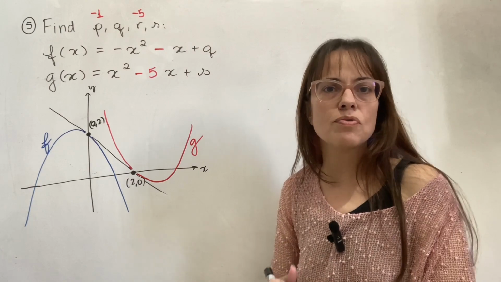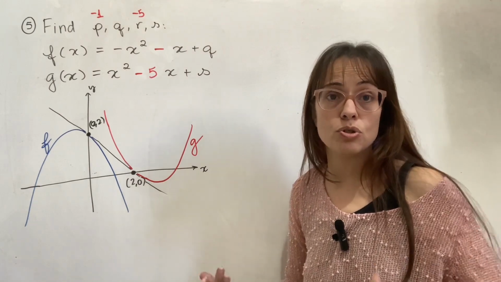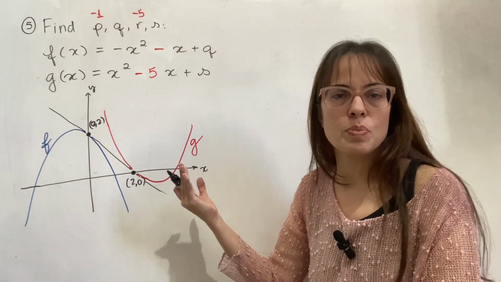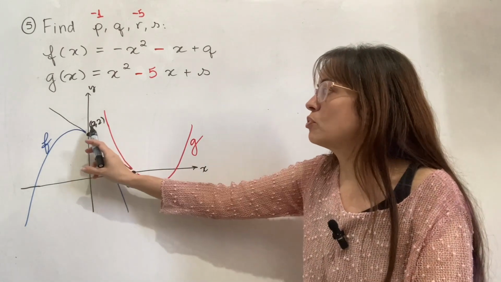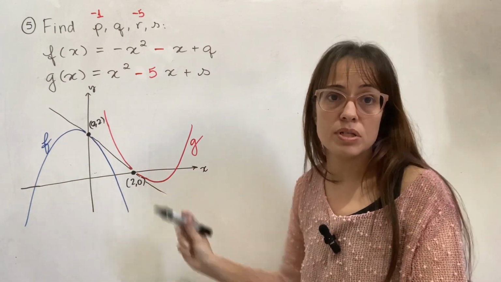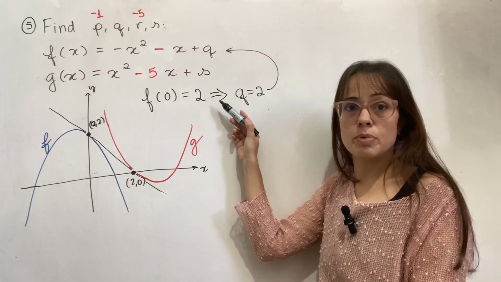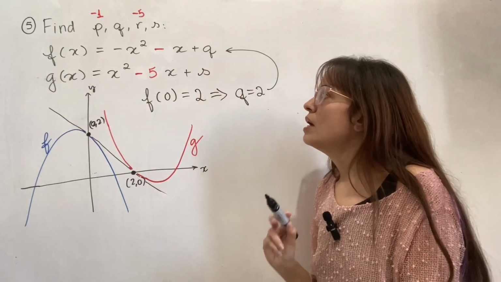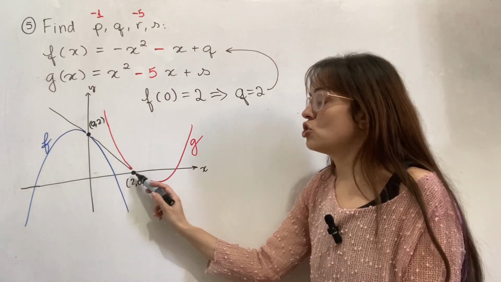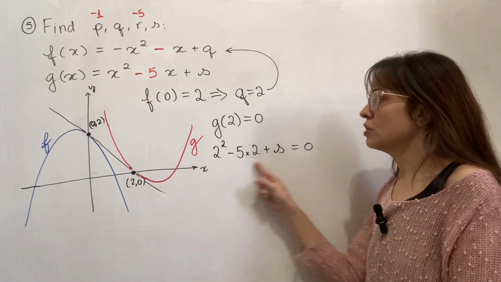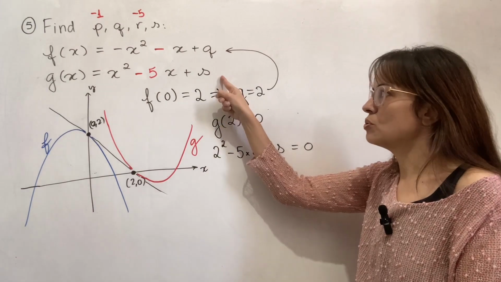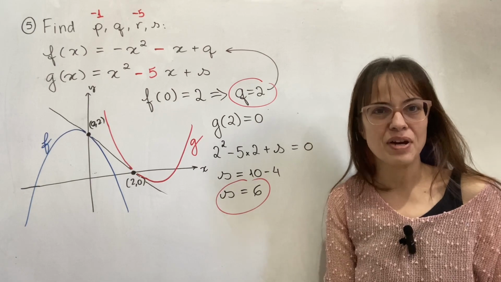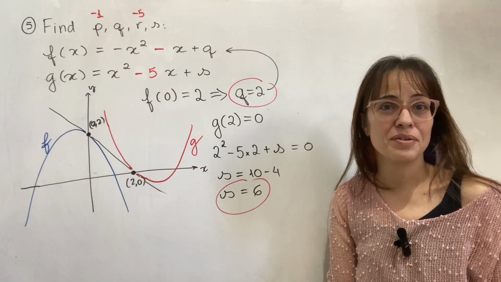Okay, so I guess we've already done everything that we needed to do about the slope of the line. And now we can just think about where the line is passing through, what the point is. So it's the point (0, 2), which means that f of 0 is equal to 2, which in turn means that q is equal to 2, because you can just plug in x equals 0 here. And we also know that g of 2 is equal to 0. So I can just plug x equals 2 into that formula up there. And s equals 6 is the final piece of the puzzle that I was looking for.